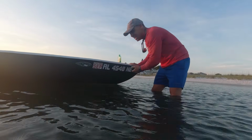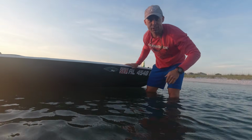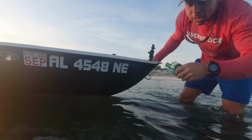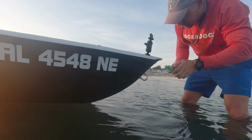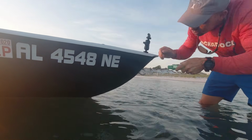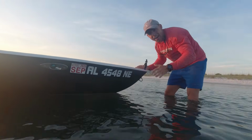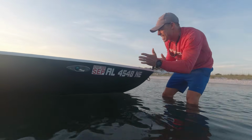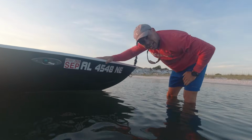When you put it on your boat, it makes this bad boy slick. Watch this, here we go. You just squirt her on there a little bit, like that. Right there, she'll be slicing through the waves. Oh yeah, we'll save a little bit. Now it just makes that bow entry through those waves, however you want to say it, depending on how fast you're going. But we're ready now. I hope we are.